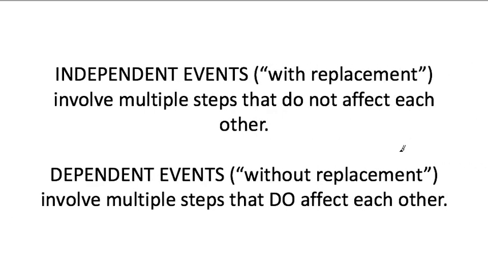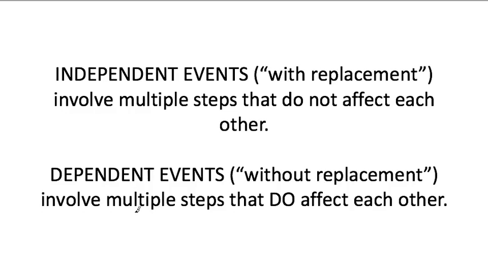Now, where this gets a little more complicated is if we incorporate the most recent idea we've talked about, which is the difference between independent events and dependent events. Now, an independent event in probability is when you have multiple steps. The first step might be something like flipping a coin. The second step could be spinning a spinner, right? The important thing is in independent events, what happens in the first step of the experiment doesn't affect what happens in the second one, right? So that's why I gave the example of flipping a coin and spinning a spinner. When you flip the coin, that doesn't affect what's going to happen with the spinner in the second step of the experiment.